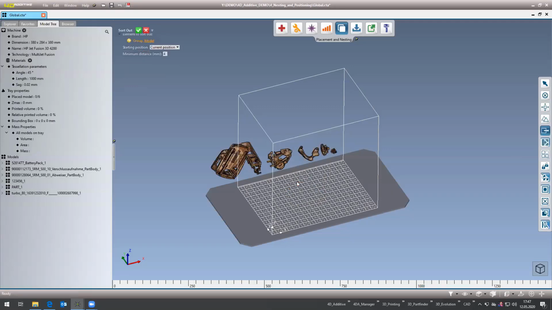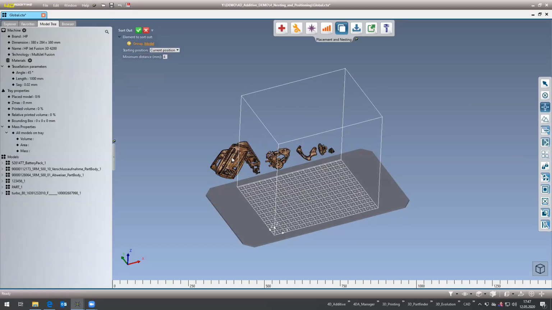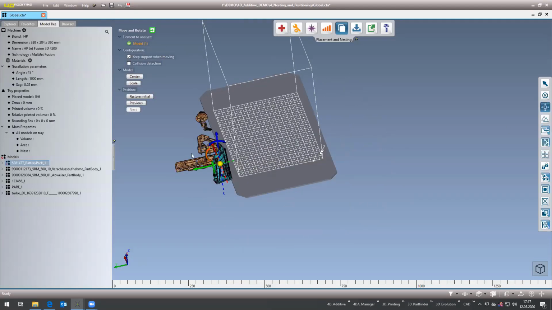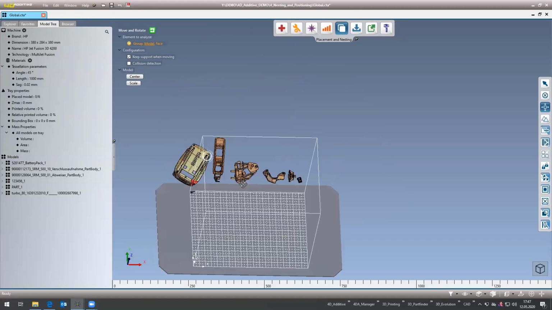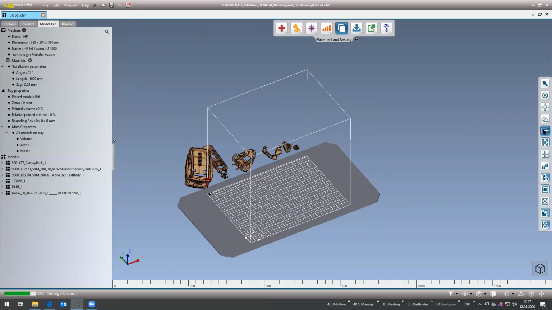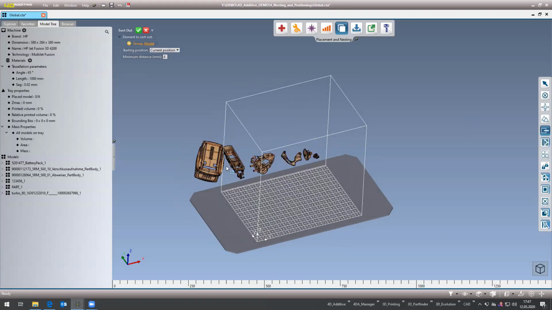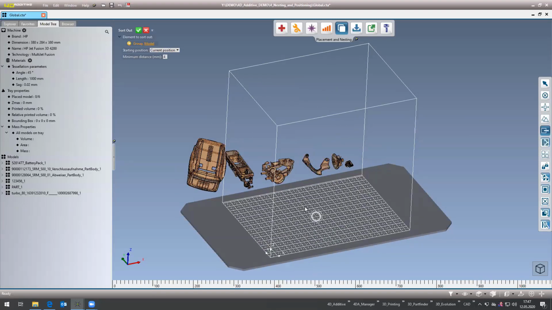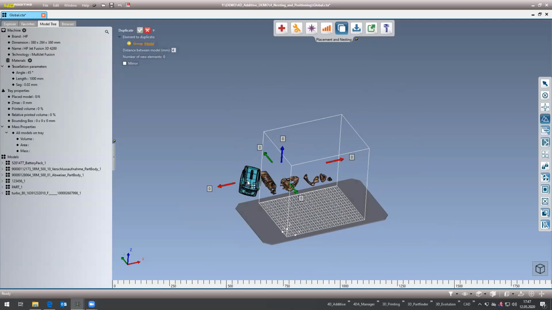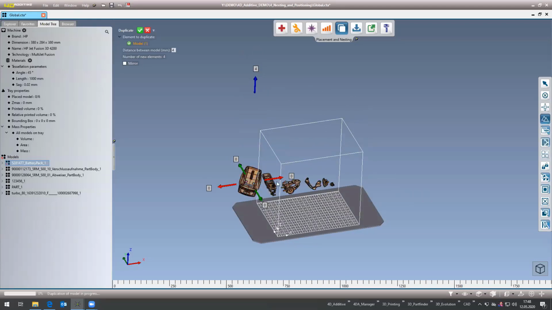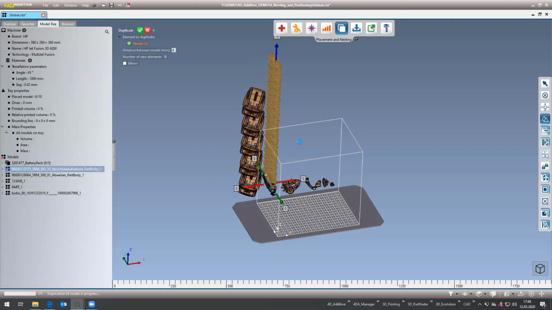Okay, so let's assume I have found my printing position. I will just leave the parts as they are. So I'm going to duplicate the parts. I can just drag these arrows here to duplicate the part. We can also type in how often we need them.